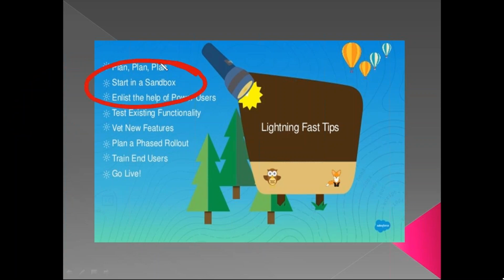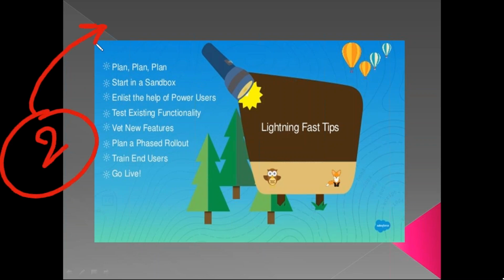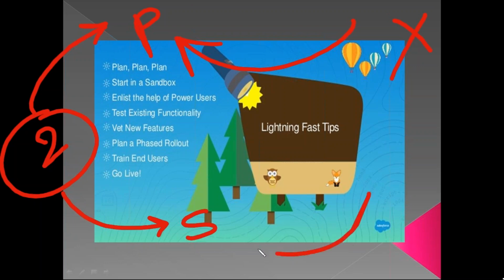I hope you know that there are two types of environment we always see in Salesforce. One is production and one is sandbox. Of course, we will not touch production for many weeks unless we get results, unless we see confidence, unless we see quality in the work that we have done. So everything we are going to do here in the sandbox. Here in the sandbox you can enable Lightning and then start working.